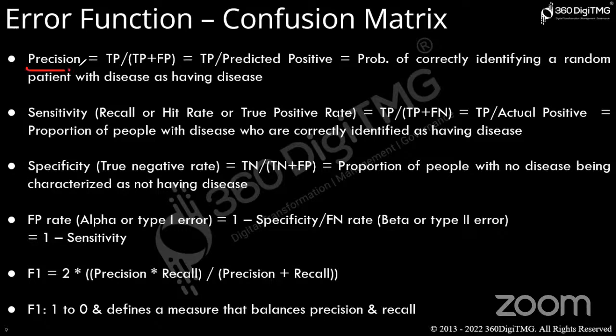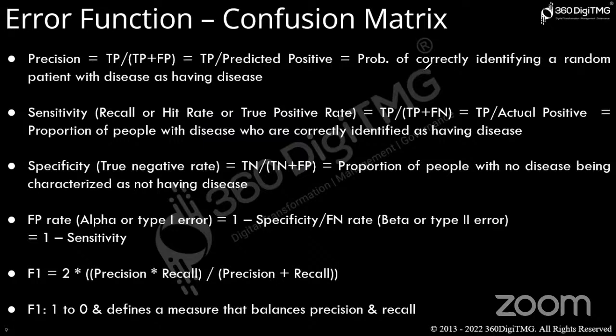So we'll have the precision error function when it comes to the confusion matrix. Based on that, we will decide the precision. What is precision? Let's say you have done model building and deployed the model, and some random person came to check whether that particular person has COVID or not. Based on some features you have built the model, the same features he will enter, and he will check whether he has a disease or not.